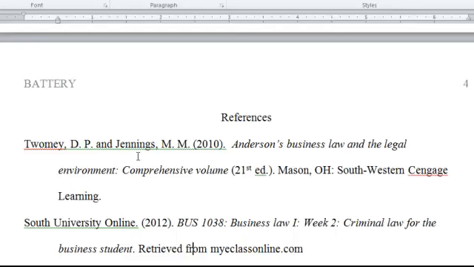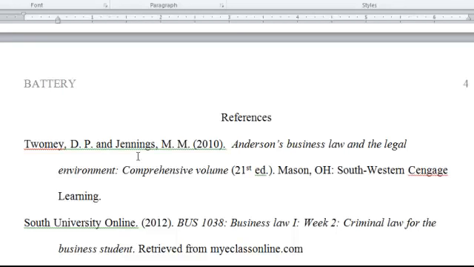It's also in italics, and we include the edition. The next item is the city and state of the publisher, and then the name of the publisher. Now, when you do your citation, pay close attention to things like commas, periods, italics, capitalization. All those things are important.